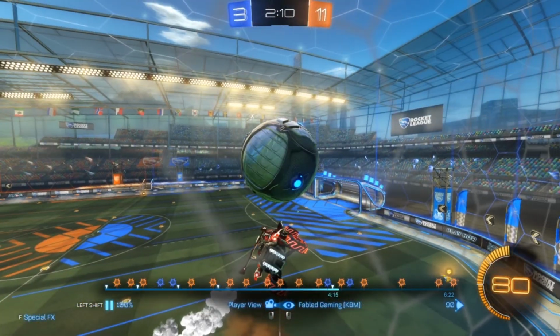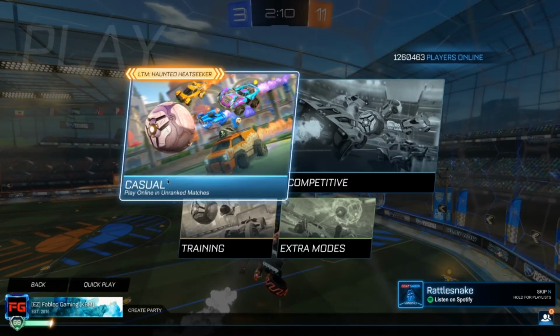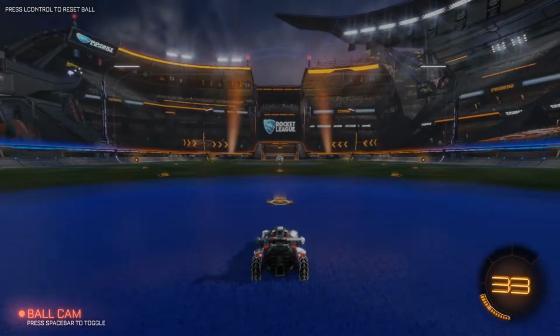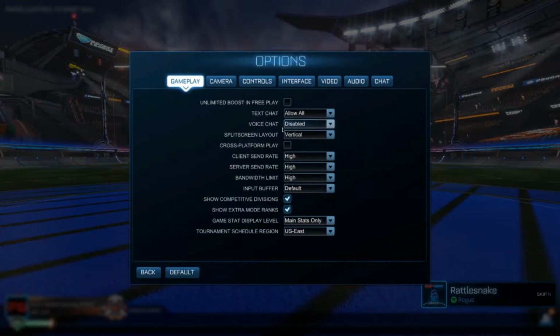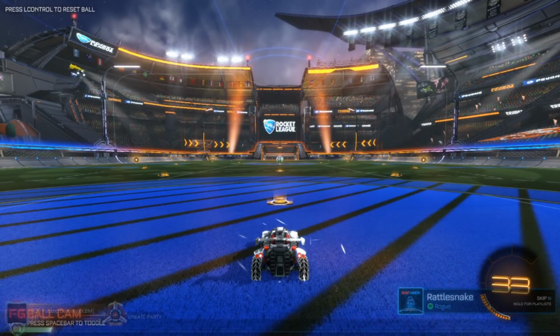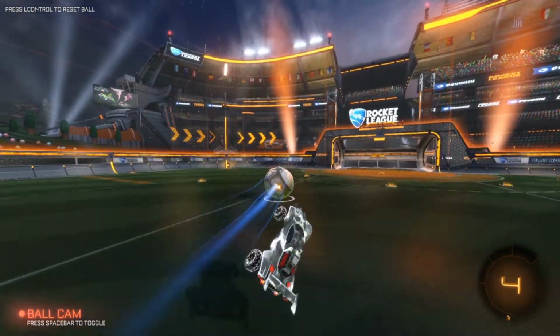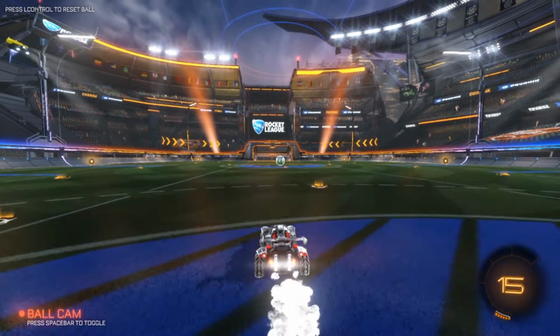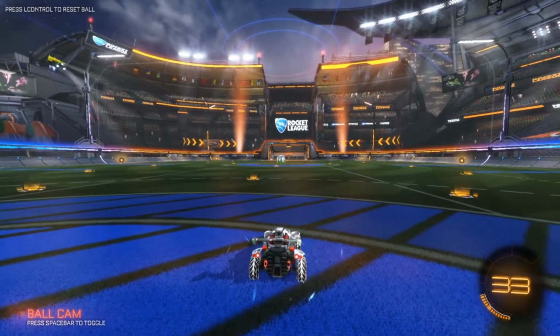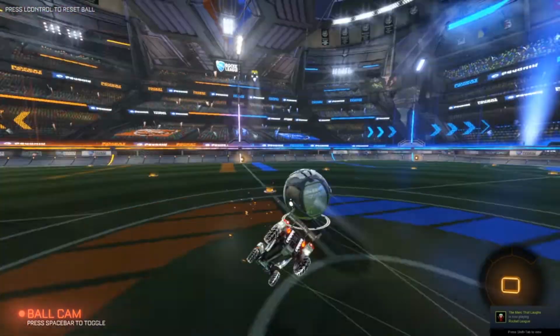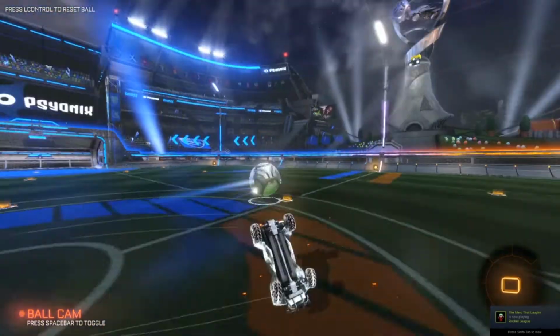So, the speed flip is, you're not going to get it the first time you try it or the first hour or so. It really takes a lot of practice and time spent in free play just going for the speed flip. So if you go into free play training like this, make sure unlimited boost is turned off because you won't have that in a real game, and you just go for the kickoff over and over again. So you speed flip, you hit the ball, doesn't even matter if it's on net, as long as you get to it and you get the speed flip off. And then you just reset, because all these points are kickoff spots. So you just do this over and over again, and you practice your speed flips.